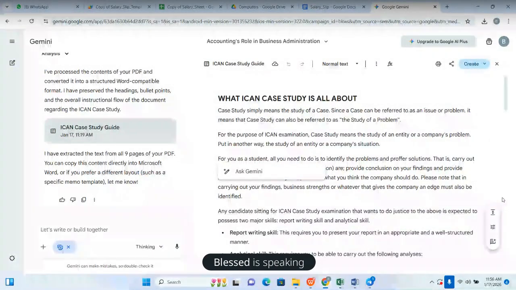They can include it in that case study question, so that you use your reasoning: let me use SWOT analysis to do this business analysis and analyze this particular data. But majorly, most of the questions they have set always involve financial analysis. There will not be a case without financial analysis in it. When we talk about financial analysis, we all know what it is. It is you preparing your ratio analysis and trend analysis, and then using them to tell us what is happening to the particular company.